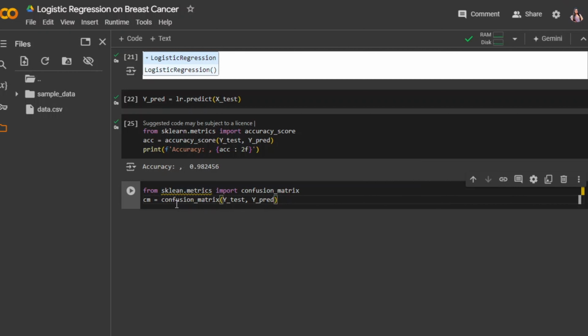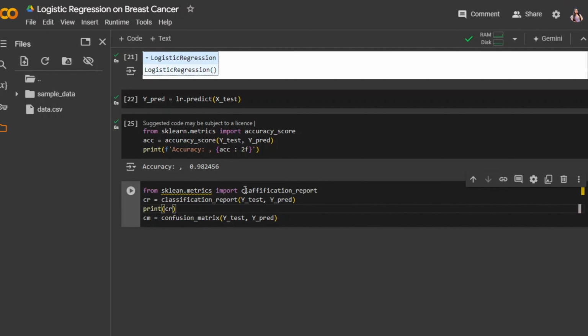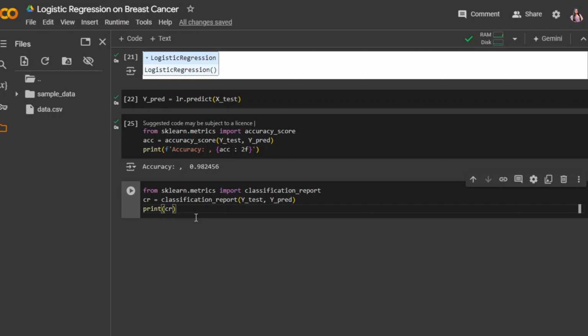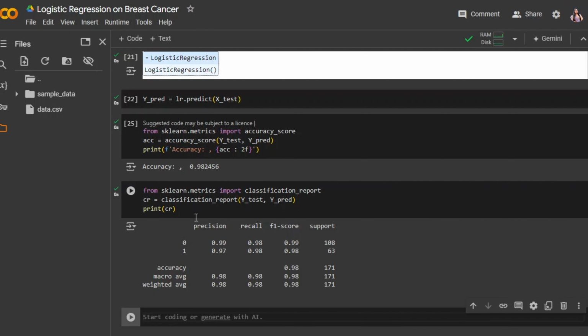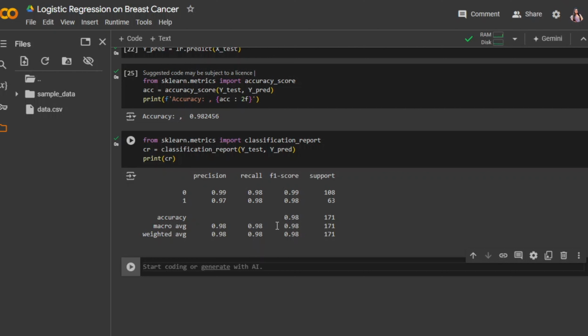No, not the confusion matrix, I have to write the classification report. Okay, now let's execute it. Here also I can see that my accuracy is 98%.